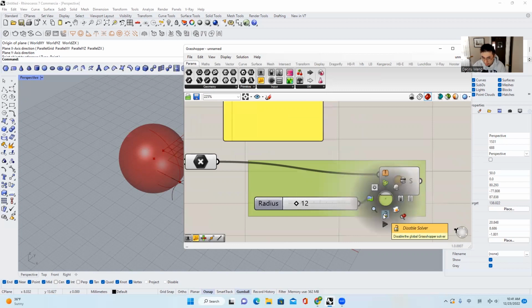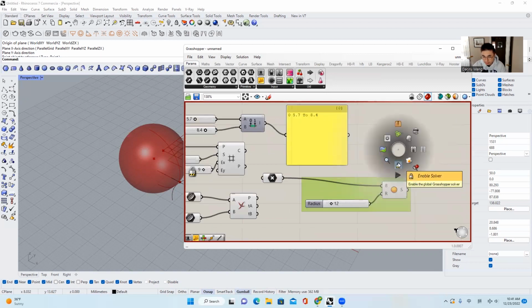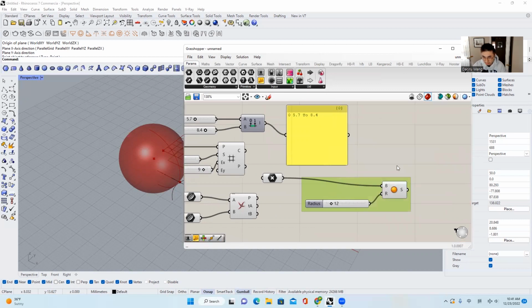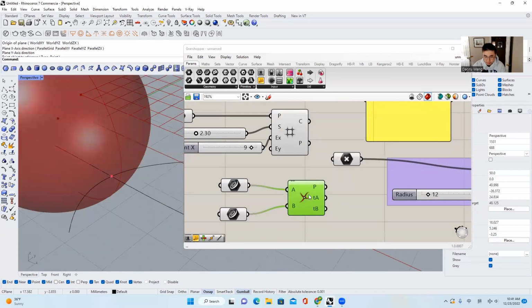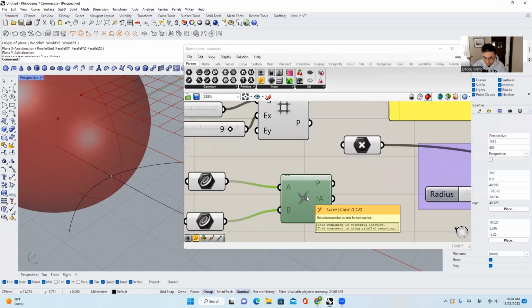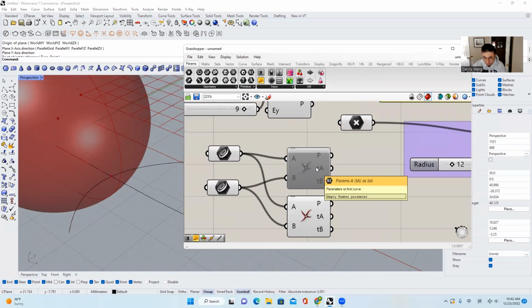And if you want to lock everything, you can just disable the solver. It will lock every calculation. Sometimes if you realize you made a mistake or you are worried about something, you want to stop the calculations all the way from the beginning to the end, you can just enable or disable the solver, right? Again, this is Bake, and this is enable or disable. For example, for this calculation specifically, if you are trying to stop it from calculating, you can just disable it by doing so. Now you see the color has already changed. If I enable it, you see that enable is this color, disable is a different color.